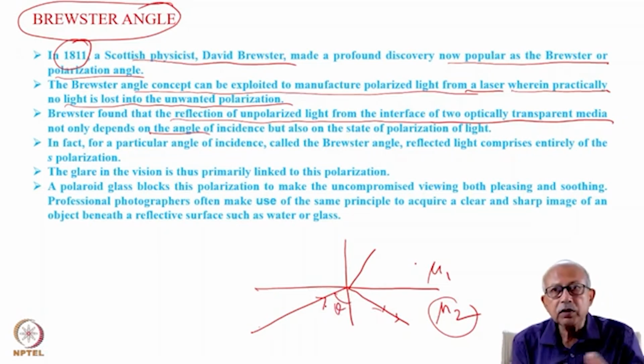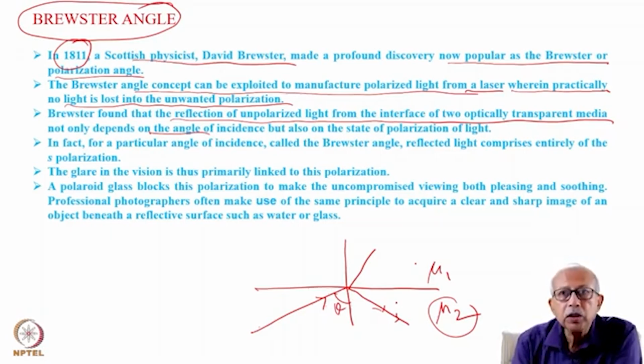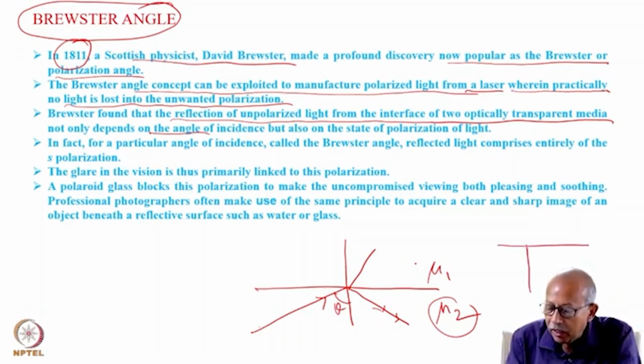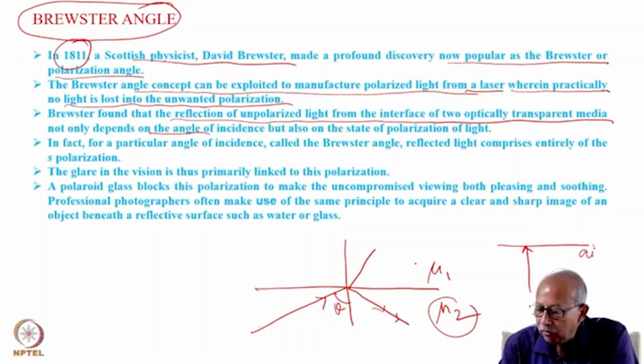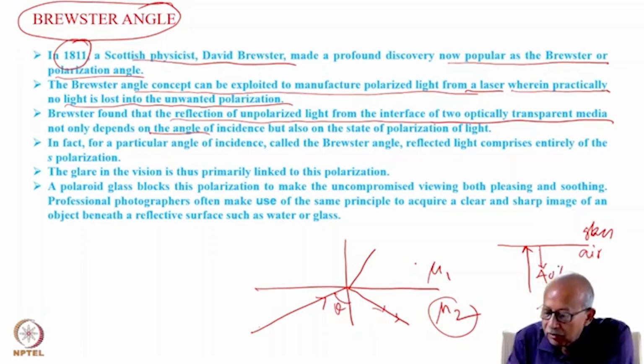If the angle of incidence changes, the reflectivity also changes. The reflection of light changes with angle of incidence. For instance, you can recall that when light shines normally on a surface, if it is an air to glass interface, then according to Fresnel's law of reflection, 4% of the light is reflected back from the surface under normal incidence. If the angle of incidence increases, then the reflection percentage increases.